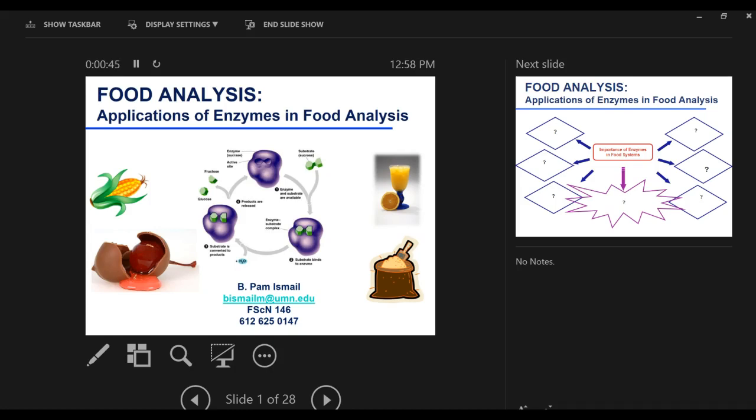monomers, which are the galacturonic acid, sometimes have a methyl group. So when you break up the methyl group, the carboxyl acid will be ionized. And then if you have calcium added to your orange juice, it will form polymers through calcium bridges, and it will fall out. And then you lose the cloudiness in your juice. So you want to inactivate that enzyme and then measure the activity of the enzyme to make sure that it was inactivated.